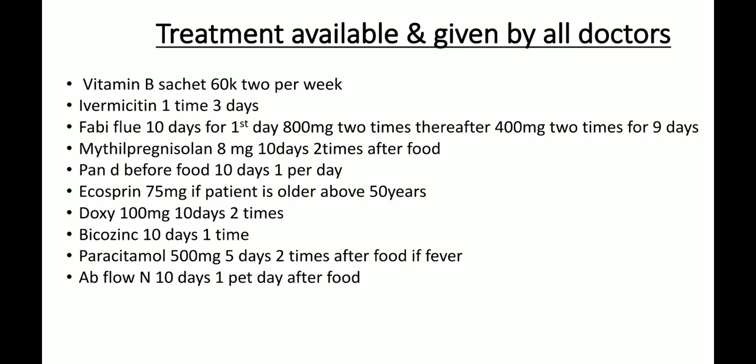Then take Doxy 100 mg, 10 days, two times. Then Becosules for 10 days, one time a day. Then paracetamol 500 mg for 5 days, 2 times after food, only if you have fever. Then AB Flo for 10 days, one per day after food. Guys, you need not worry much about corona, because nowadays the corona recovery rate is very good, and this treatment is the best for all corona patients. And overall, all over the world, only this treatment is given.